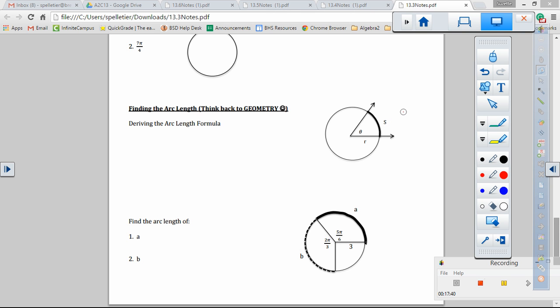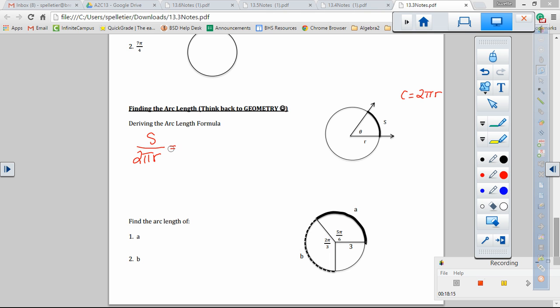So it's what we use as the top part of this fraction. There's the little piece of the arc length. Beneath that is the whole circumference. Circumference, we know, is 2 pi r, so the whole circle would be 2 pi r. I just want this fractional piece of it, so that's like saying S over 2 pi r. I want a fractional piece of the whole circumference.